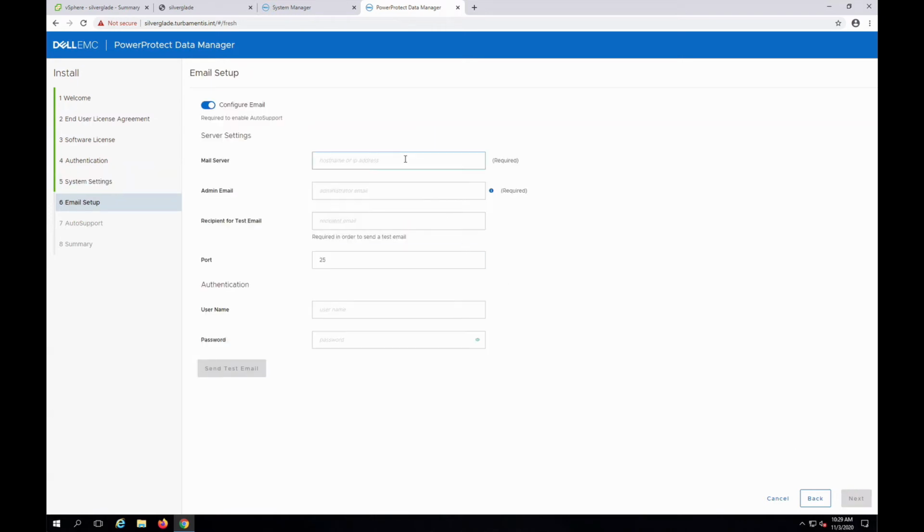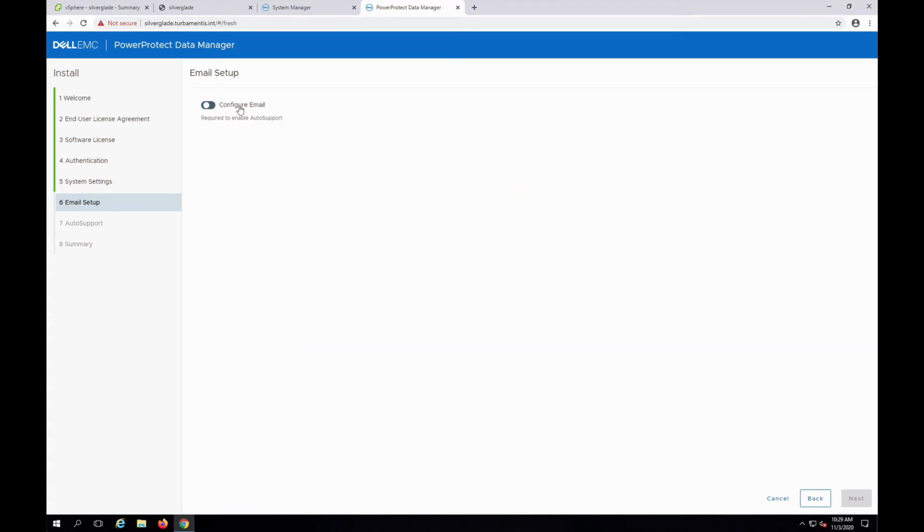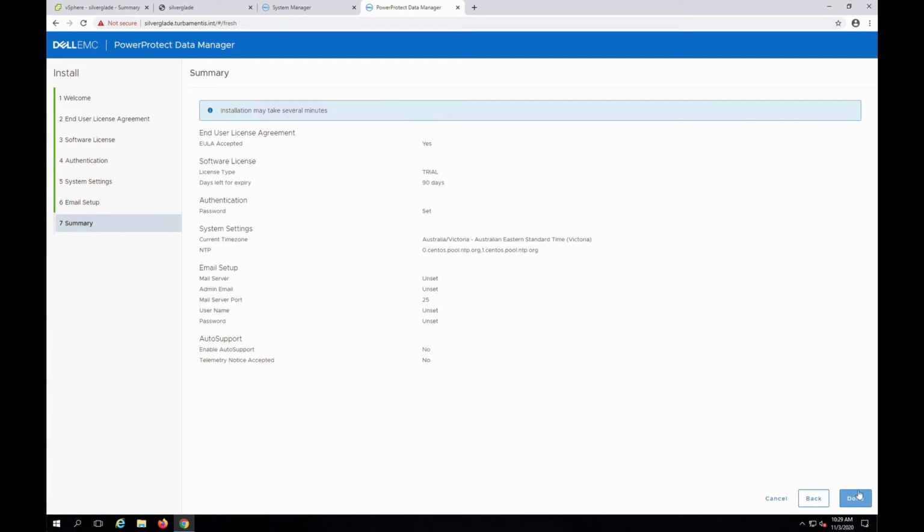But if, like this install, you're deploying into a lab, you can turn the email settings off. Finally, confirm the base configuration is correct, and when you're ready, click Done to have the PPDM configuration finalized.